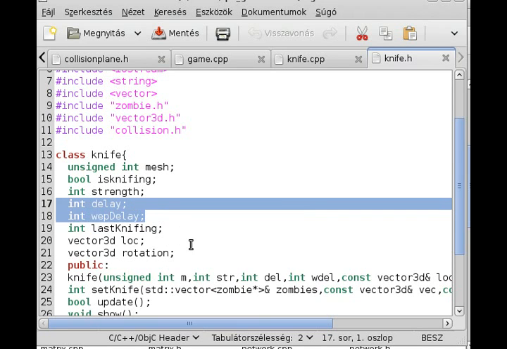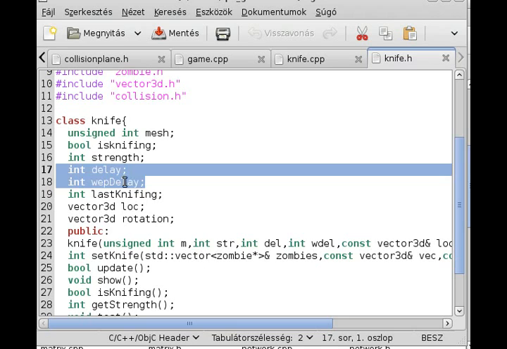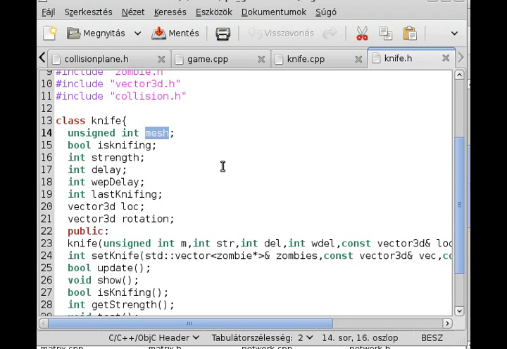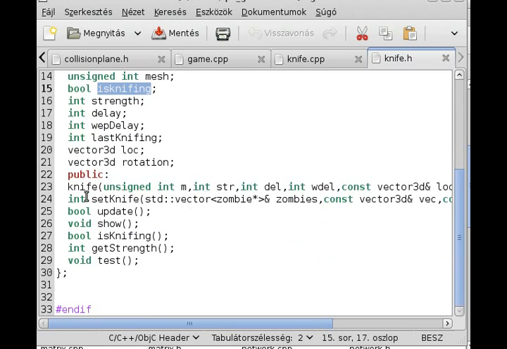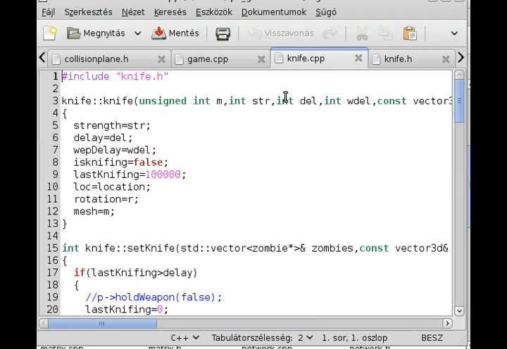Okay, the location and rotation are simple. Basically all I do is render this mesh out if the player is knifing, rotate it 180 degrees, and then set isKnifing back to false. Okay, the member functions, again, are pretty straightforward. This test is the same as in the case of the weapon, so where should you put the knife? You can determine it with that. Okay, and here the strength. In the constructor you do not do anything special.